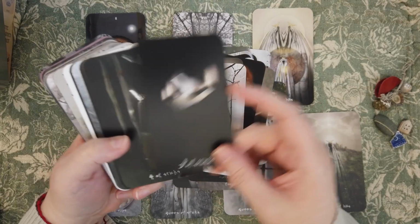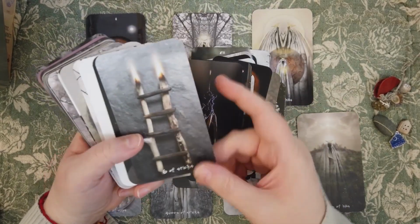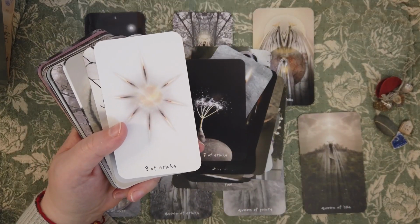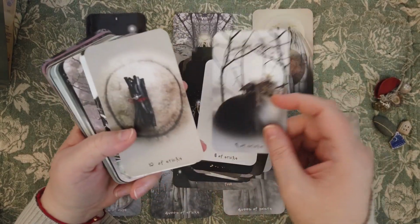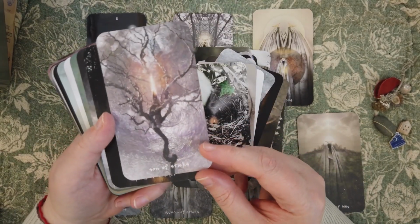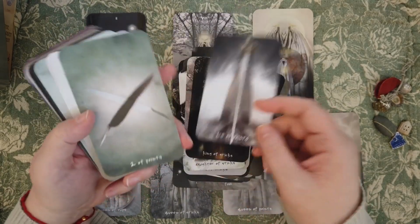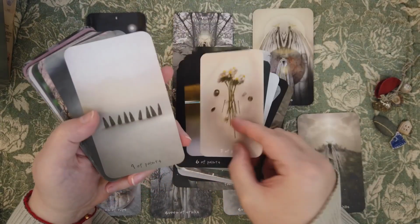I really enjoy the energy of the deck. I think it's absolutely beautiful, and I feel like it's perfect for this time of year. It does feel like this winter energy with the empty, like the leaves off the trees and the dried twigs. And I think it's absolutely perfect for this time of year. And it's definitely going to be staying on my reading table for me to work with this season.